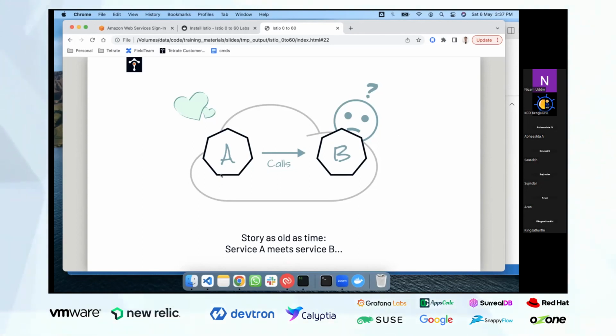So when service A calls service B, let's say using b.svc.cluster.local:8080, then service A will get the results. In this case, service B does not know who service A is. Service A is happy that, okay, I have got the result, but service B is feeling awkward about who has accessed it, right? So this is the current communication when there is no Istio.